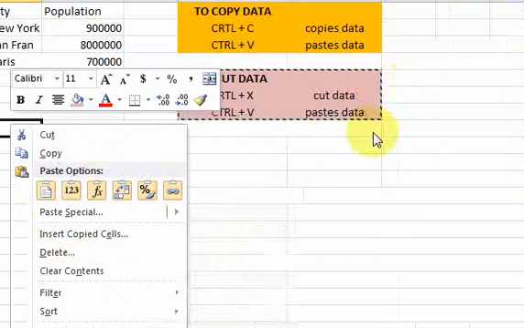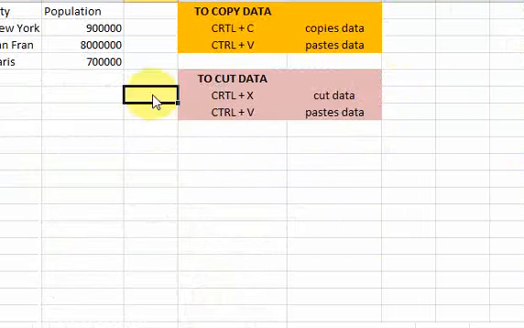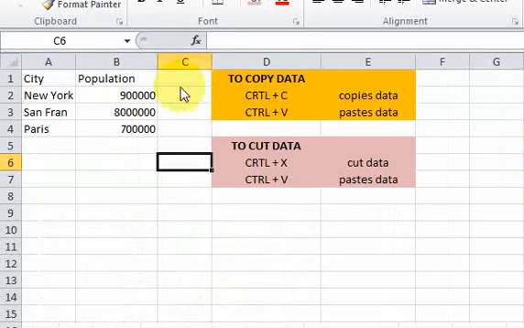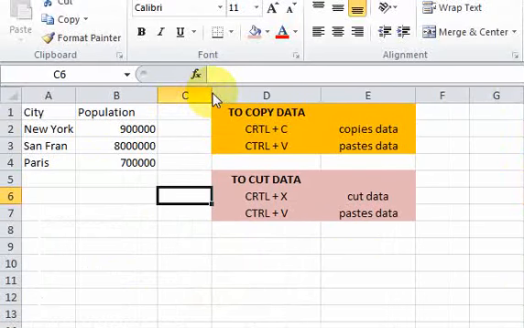Okay. So the last thing I want to show you is how to do AutoFill. So AutoFill is pretty cool.